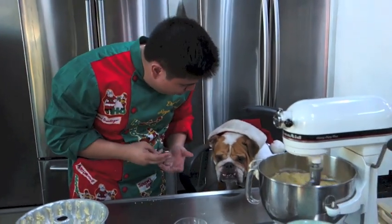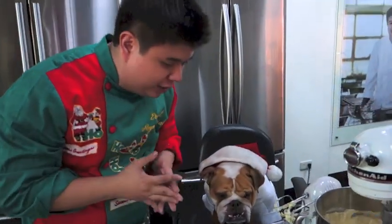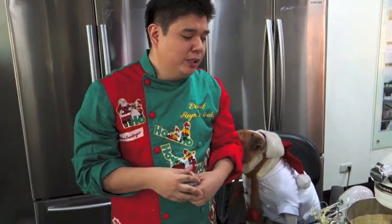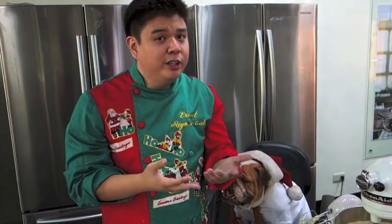Okay, and after 1 minute, chef, it is done already. Now, here's just a little bit of fact about the fruitcake. Fruitcake was actually a wedding cake during the 17th century. It was a cake that was always preserved. That's why people would put brandy on their cake so that it will last long. At the time, there was no refrigerator available. So they would put brandy, store it in an area, and keep it for a good number of years.